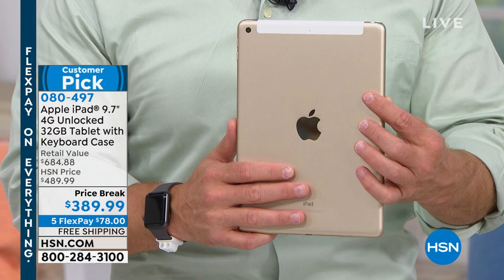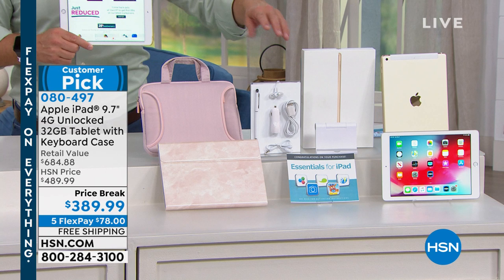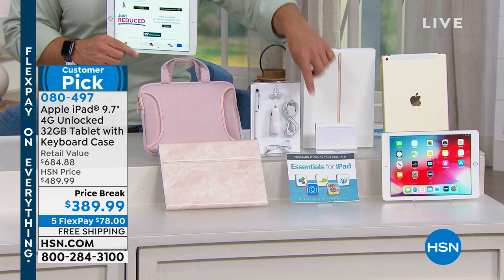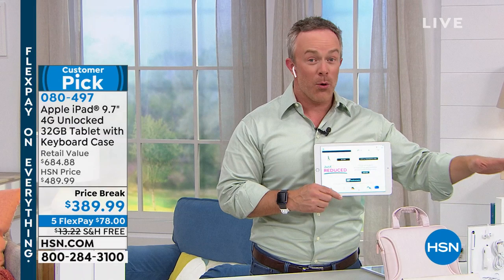We have it in this beautiful gold color and a nice rose gold case, but more importantly this is the tablet with the finger touch ID and the great front facing camera. It really packs a punch and you're getting so much included in this bundle — it's the fifth generation tablet, and you're also getting a keyboard case, a neoprene case, a stylus, a stand, a great starter kit, and a voucher worth $300 of extras including learning a language, Microsoft Office, and everything. This is an Apple product that's going to last you for years, get you through summer vacation, travel, and get a lot of work done too.